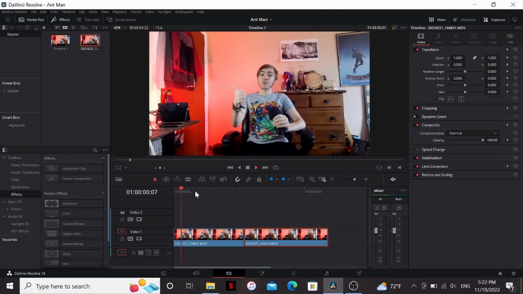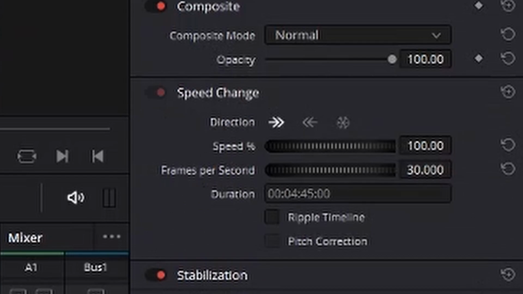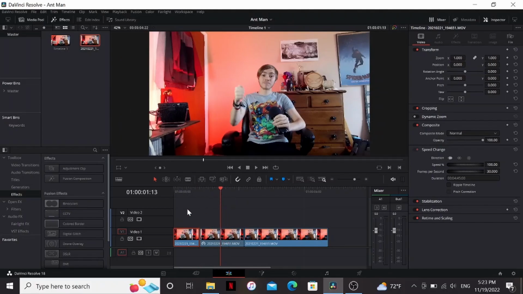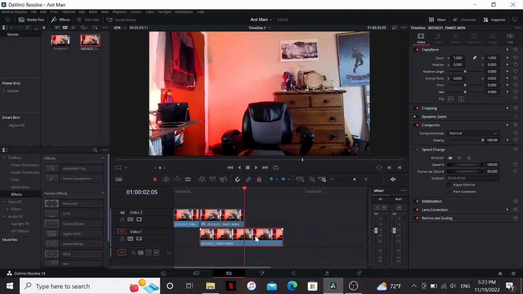Alright, so I have this footage here where I'm pretending to press the button and shrink down. And then I have this clean plate here. So what I'm going to do in this footage is find the part where I want to start shrinking, about there. Then I'm going to open up the speed change and hit freeze frame. So now everything after here will be frozen. I'm just going to bring this up a layer and bring my clean plate under that. So now I can cut this right here, select these, make it a new Fusion clip, and go into Fusion.